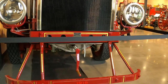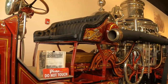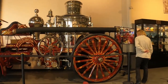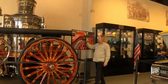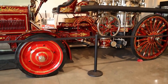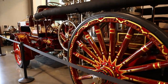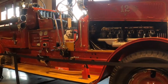As soon as you enter, the first thing that you see in the museum hits your eye, and it's a mint condition 1918 fire truck. Fire engine red. Isn't that thing beautiful? Oh my gosh, talk about something that is amazing. That's like every last detail of this. It just shines. What a beauty. That thing's awesome. Look how cool that is.